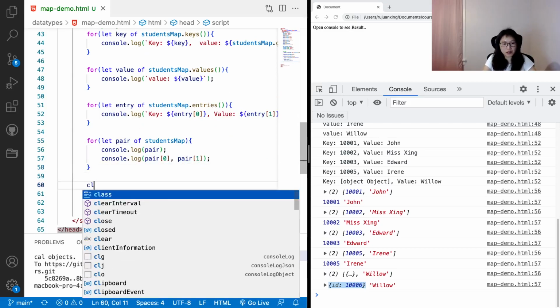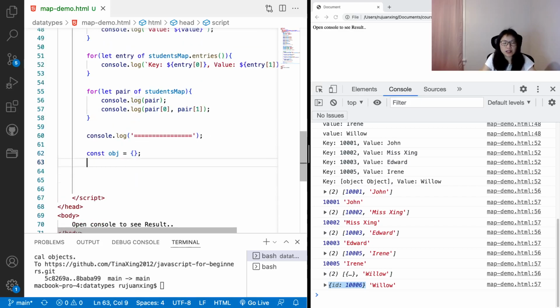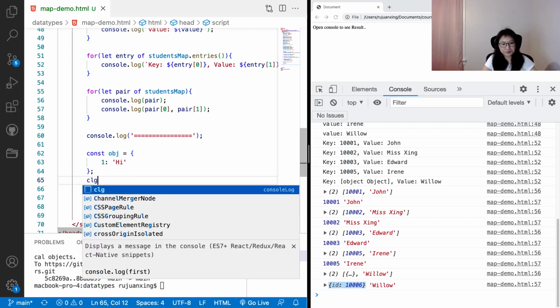But if I use object only, let's talk about the difference. Suppose I have an object. Suppose it's not empty, and I give it a 1, hi. You would probably think I used 1, a number, as a property name here, but actually behind the scenes JavaScript will convert this 1 into a string.